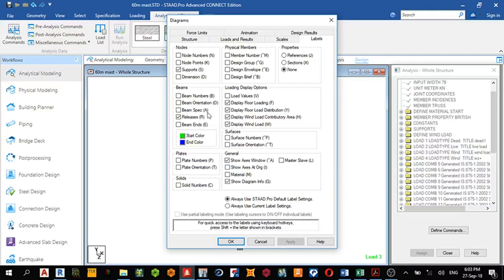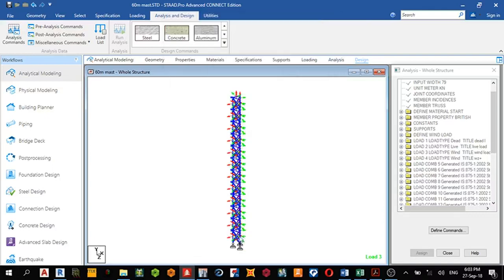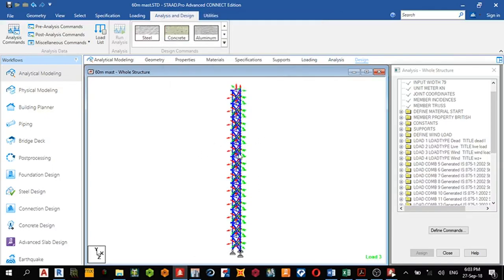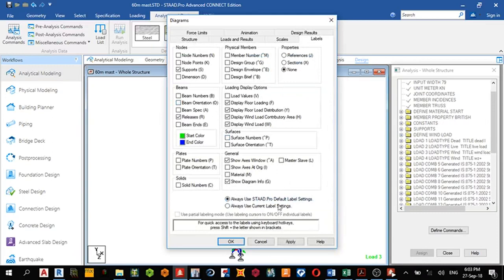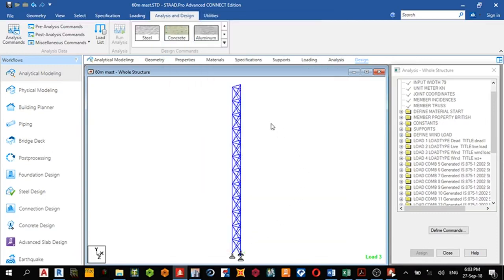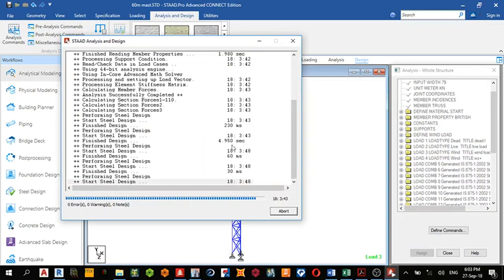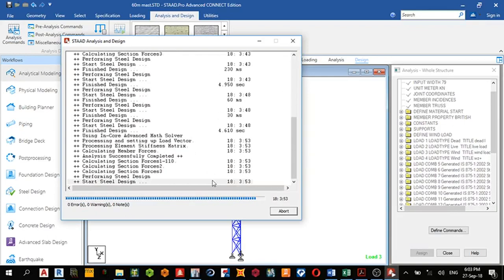Well, basically now, these are your axes, these are the local axis, and this is the global axis. So while we wait for it to load, it takes time because it's quite big.